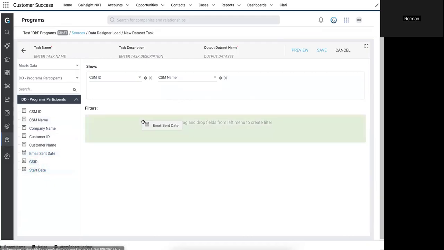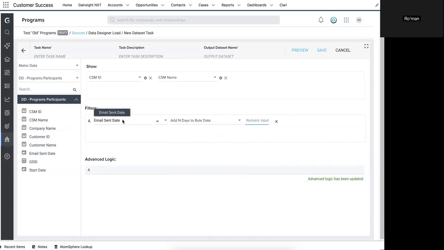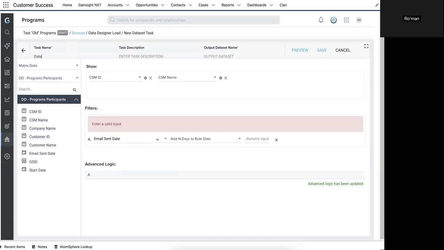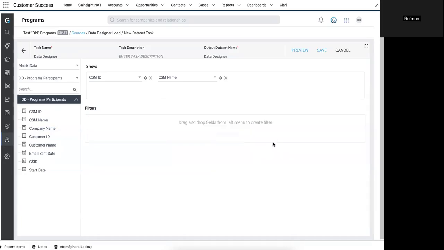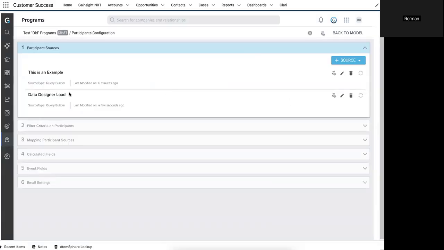And then I can, like I said, do a filter, as I think I can do custom or last day or first day of the month. I have a few options here. Basically, it's going to pick it up and send the email on the specific date that is shown by the designer. So call that data designer. It also makes it a lot easier because you already previewed all the data. I'm just going to do that. Save it, and now my query is added to the program. So if I go back to sources, I see the data designer logo.